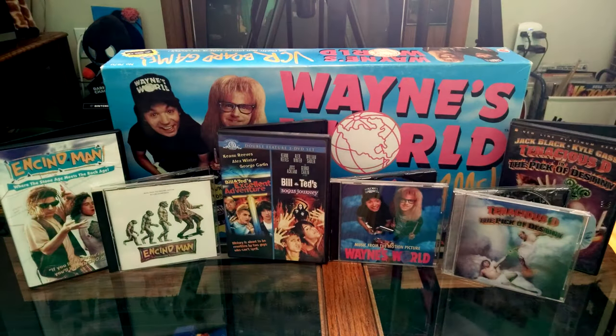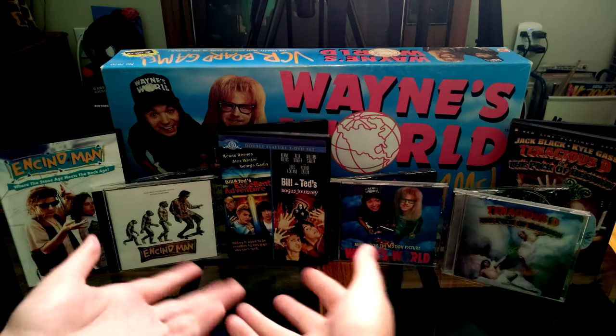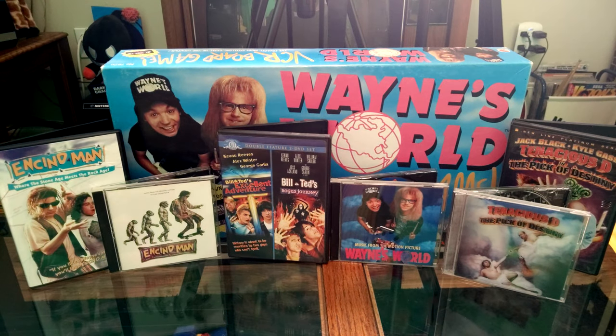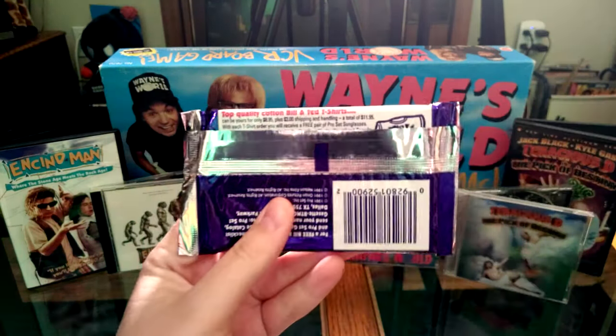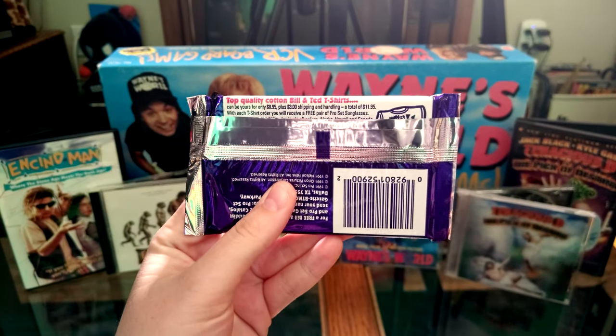Things are going to be a little bit different than how we normally do things — a lot of our stuff is very scripted. Today we've got a DJI gimbal that we're going to use as an alternate angle that I'll put cards in front of. You can also see our nice little layout of all the dude movies and merch we currently have. Since it's going to be live, it's going to be a little unscripted and unpolished, but that's fine. I ordered five packs off of eBay and I'll show you a listing from the eBay ad.